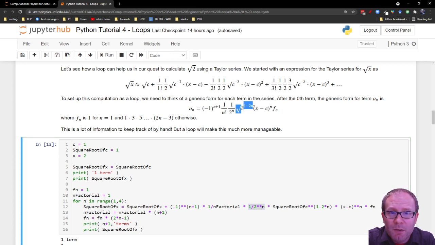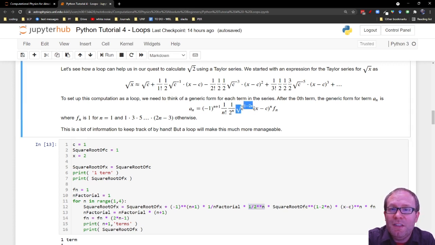Next comes the square root of c. We have so many factors of it in the denominator. This is just a little way of encoding how many factors of root c we have. There's other ways to do that, right? I could just multiply by 1 over c each time, because I'm picking up another factor of 1 over c. It all depends on how you want to set it up. There's always an extra factor of x minus c, so we're going to raise x minus c to the n power with each term. First power has one power, second term has the second power, third term has the third power, etc.